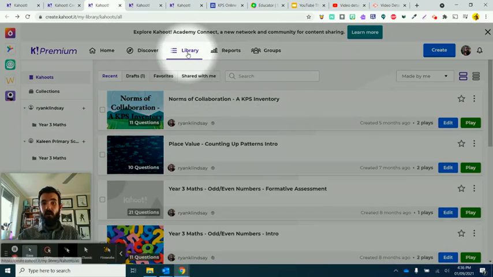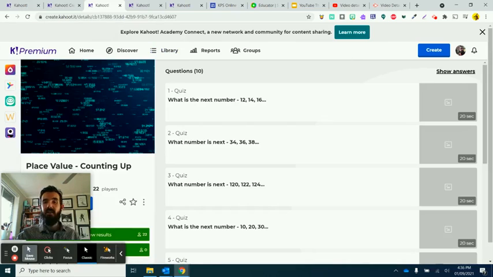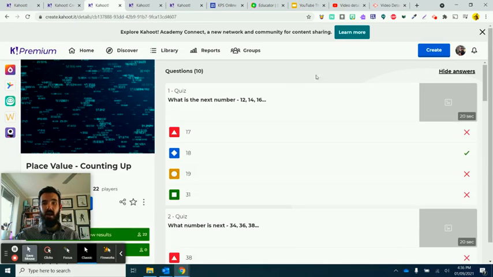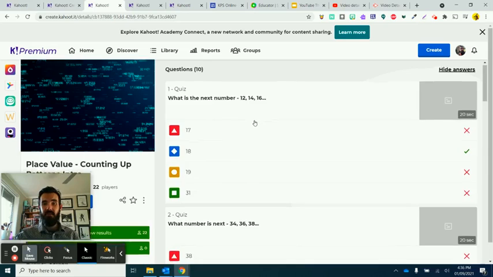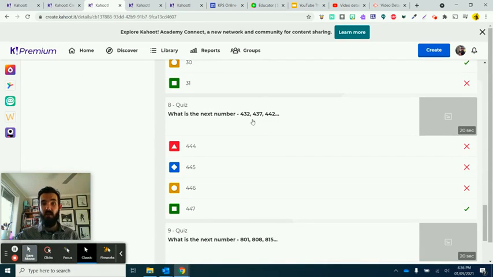When you're looking for your Kahoots that you have created, they'll be in your library tab, and in there it'll have all of them. Here's one about place value that I have created in the past, and I did it as a bit of a pre-assessment to see where the students were. So as you can see, the questions are fairly simple, and if I click on show answers, all I'm seeing is, do they understand how to create patterns? And then as I go through the questions, they start to get a bit more complex just in size number.